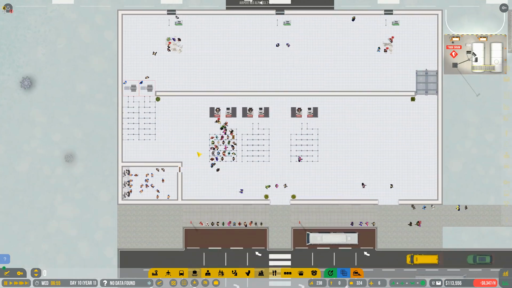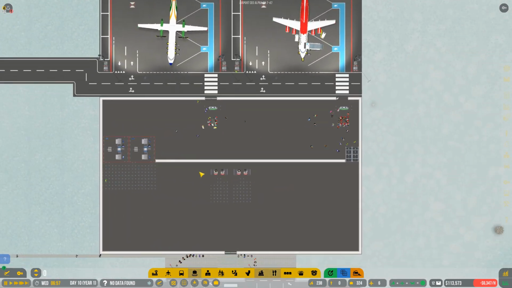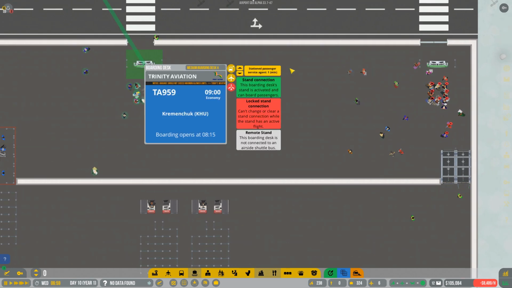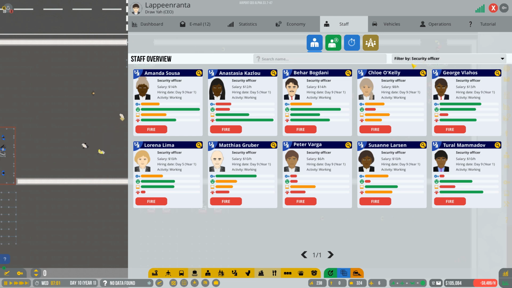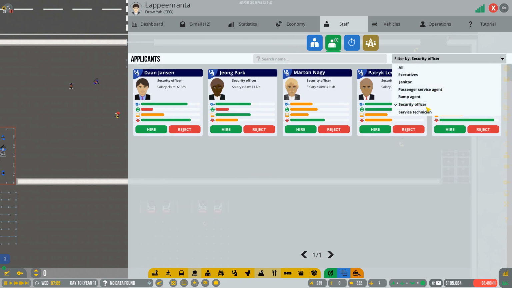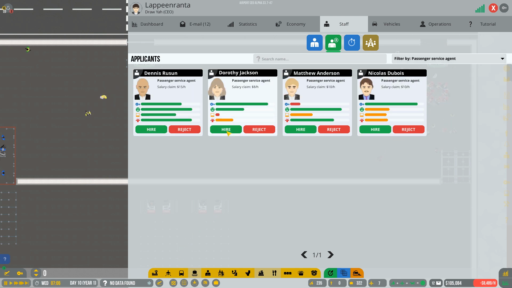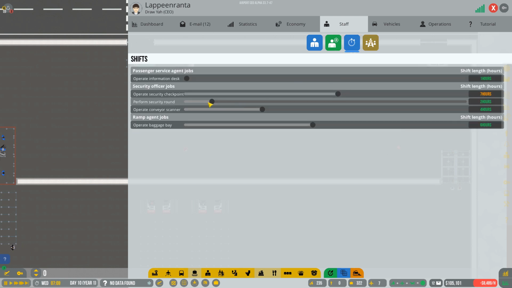Counting the crew... Nice, 10 crew. We need at least that minimum. Okay, if I hire 4 more as backup, hopefully they'll be able to find their way around. 1, 2, 3, 4 shifts.